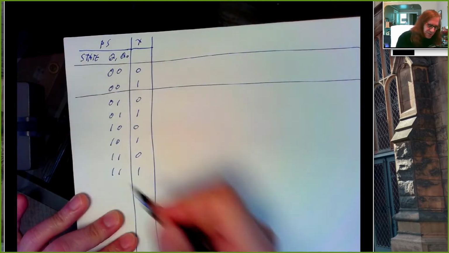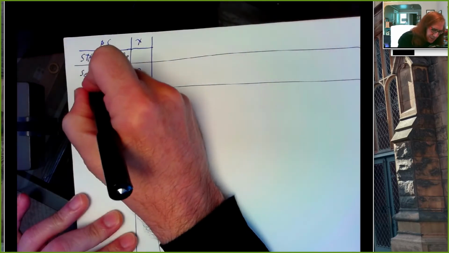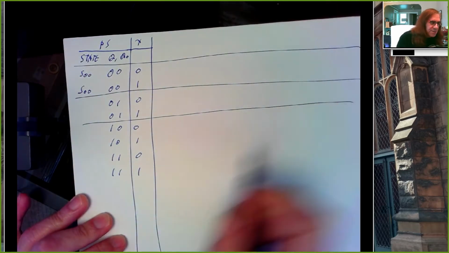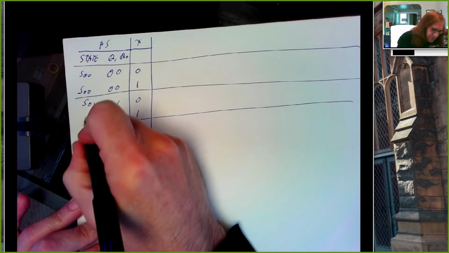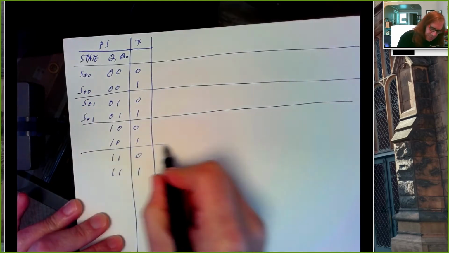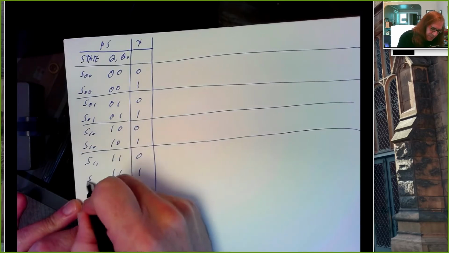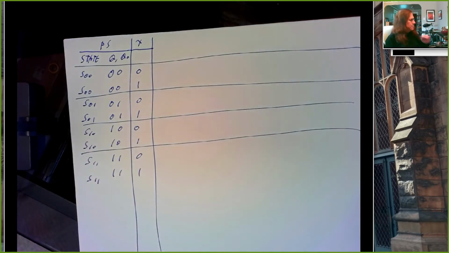So these first two correspond to the state we're calling S00. These next two are the state we call S01. And then S10 and S11.